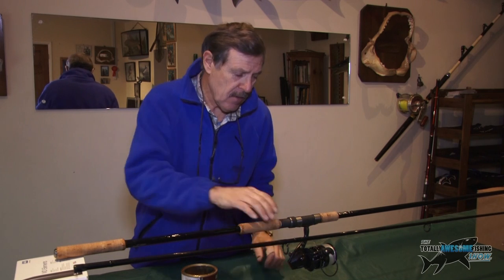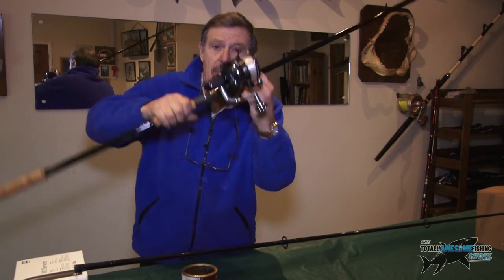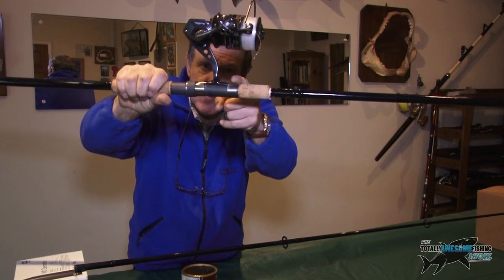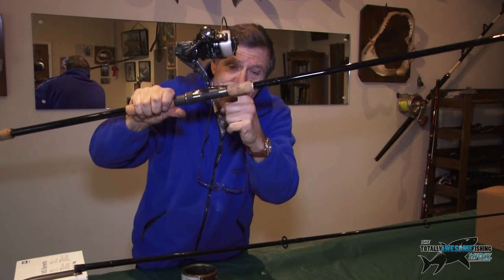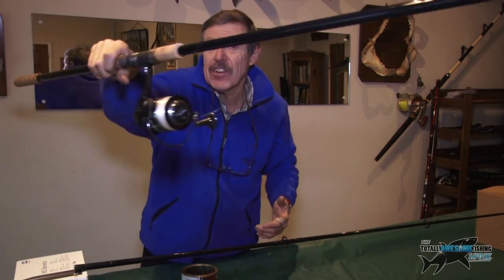So there you go. Don't neglect looking at anything that might look like a damaged rod, and take a good look and see if you can repair it. But remember, the tip is, do not screw these winch fittings down. This has metal front and back, but some of them have like a moulding at the front. If you launch and grind that reel up, eventually you're going to split or crack that, and then you'll have to do this. But I'm well pleased that somebody did it, because I've got a free long distance fishing rod.